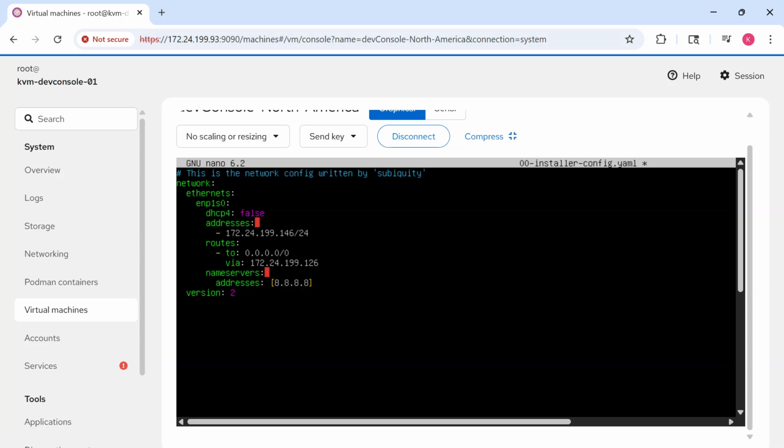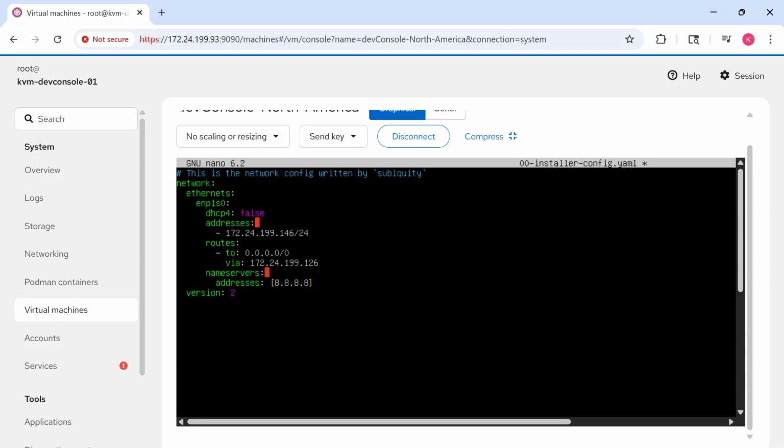And that should be it. So let's just verify that our script is correct here before we get out and save it. We have dhcp4 false, addresses of 172.24.199.146/24, routes 0.0.0.0/0 to the 126 gateway, nameserver addresses. Okay, we should be good.